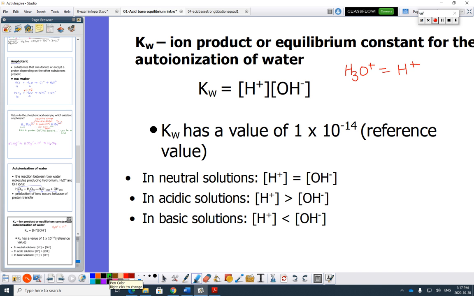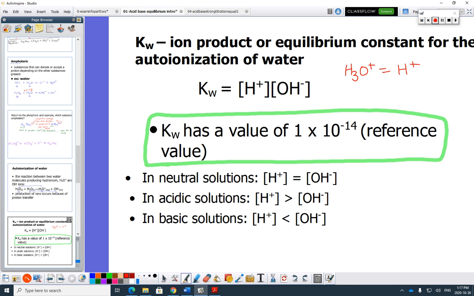Even in a normal, non-coronavirus time, you would be given this value, 1 times 10 to the negative 14. It comes from that a neutral solution has a pH of 7. So then these two are equal, so they're 1 times 10 to the negative 7. And I'll show you how to convert pH into concentration. So if you have an acid, you can use this number and whatever the hydrogen ion concentration is to find the OH. Like just simply rearrange it, divide, and vice versa. If you have a base, you can use the OH concentration to find the concentration of H+.